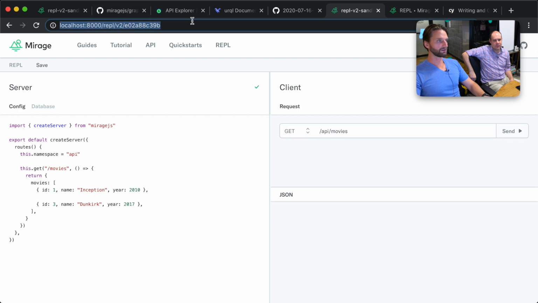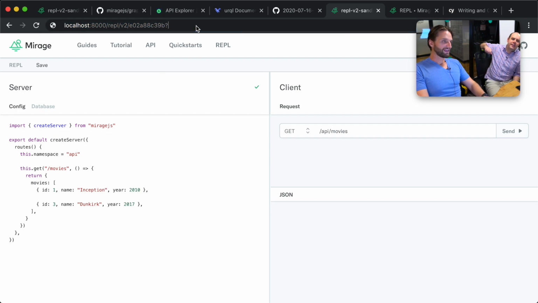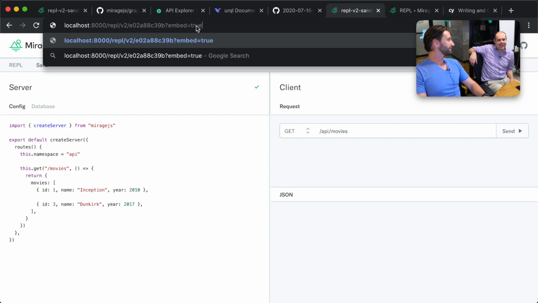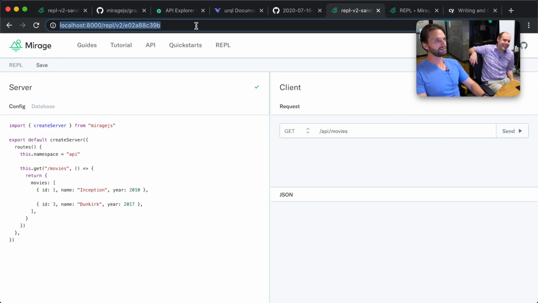And we want to add more stuff to it, and now it's pretty cool. We're going to have permanent URLs, so we're going to be able to share these, and they're going to hold up. Also want to do embed equals true, and be able to embed them in the docs, and have a mini REPL that loads it. That'd be pretty neat. It's actually good that we don't have a lot of tests to write, because we should release this. Yeah. Get people using it, because once people use it, we're going to get feedback. Yep. Cool.